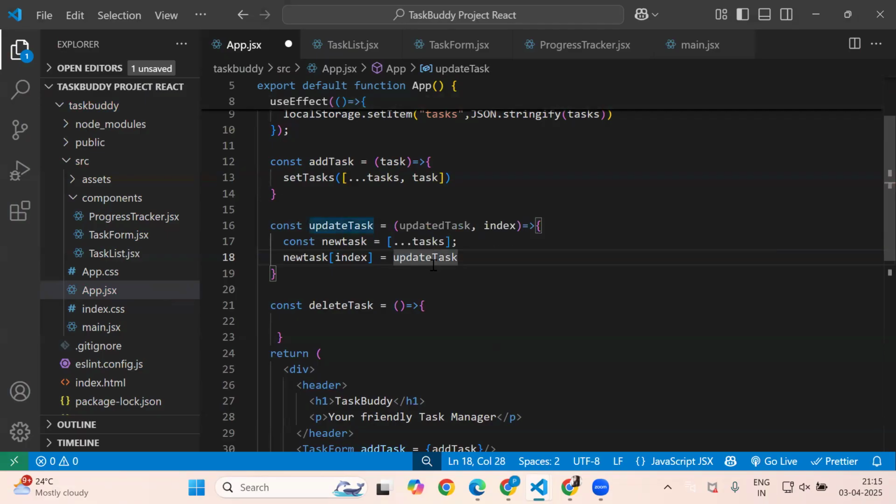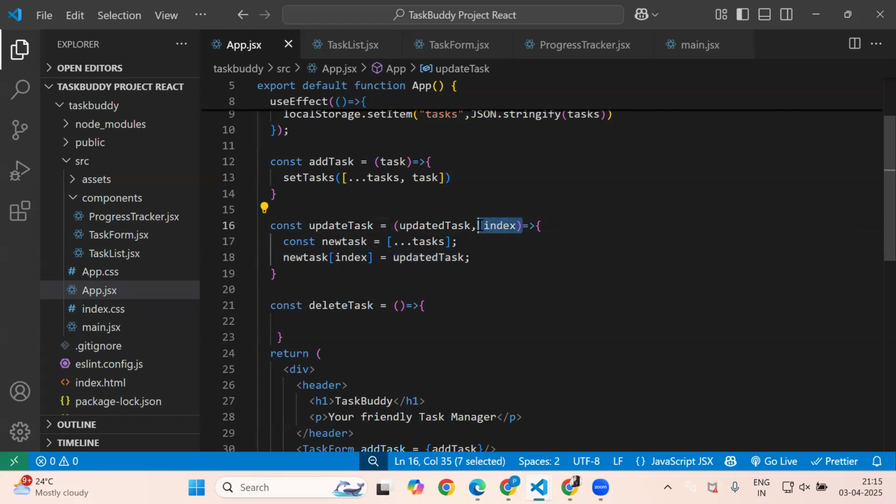This variable, guys, updatedTask. Inside this only, your completed status is changed from true to false, right? So only for that you update the task. The rest, the 0th index, first, second, third, will be as it is.